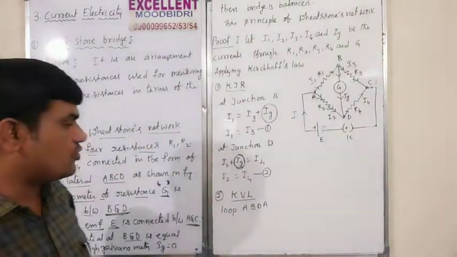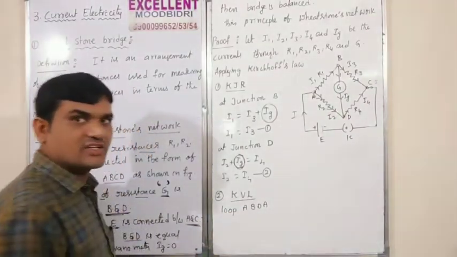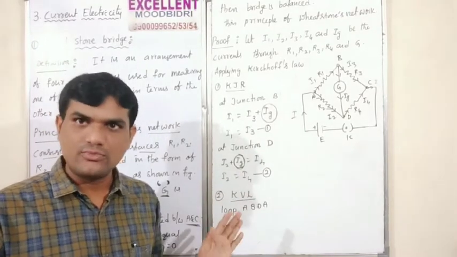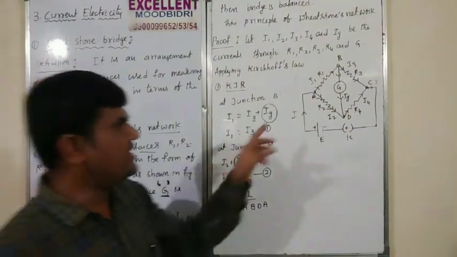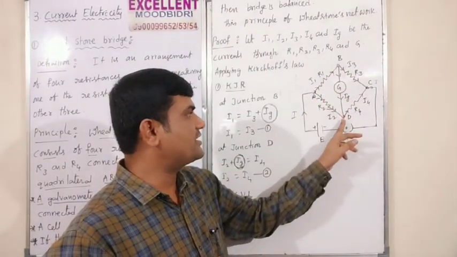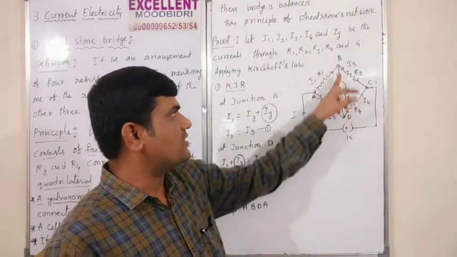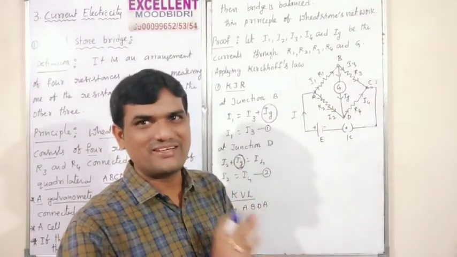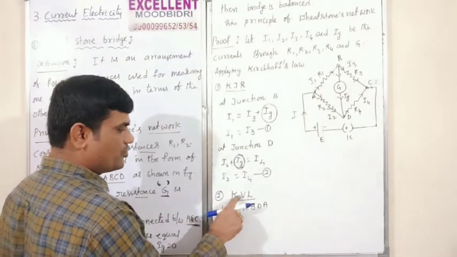Finished. Now, we will enter into Kirchhoff Voltage Law. Kirchhoff Voltage Law, or else the loop rule. So now here we are having two loops. One closed loop, remember, A, B, D, A is one loop. Similarly, next B, C, D, B. Like that we are having two loops. So that's KVL, Kirchhoff Voltage Law.